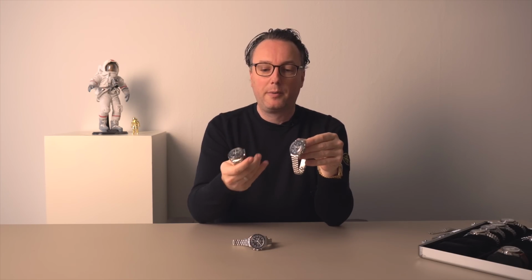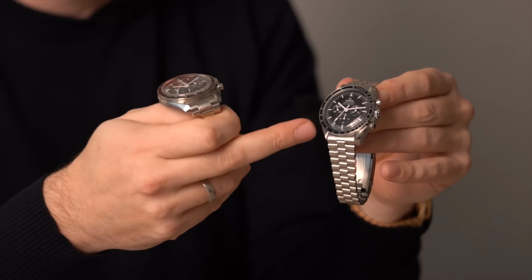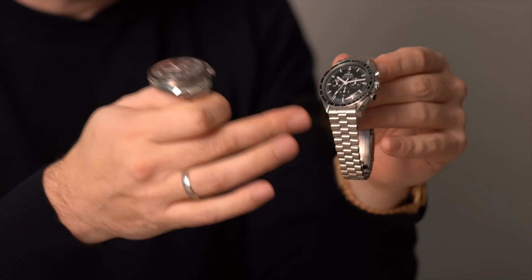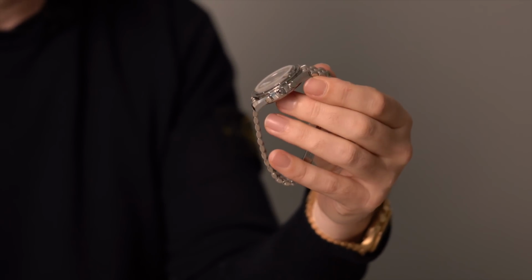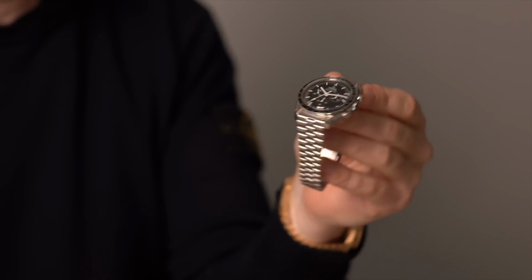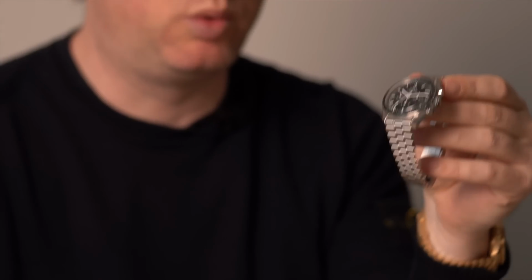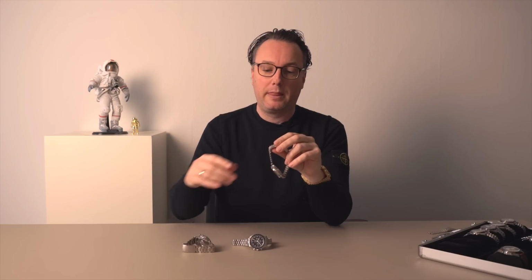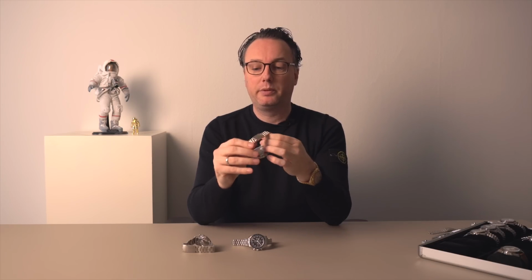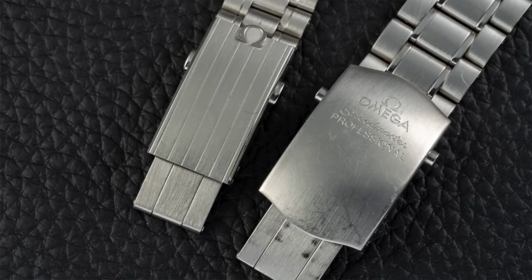It does fit. There's a little bit of play in there, so the case shape is a bit different on the new one. So you might need to file down the end piece of the bracelet a little bit, but it's easy. It's a beautiful bracelet, much nicer in my opinion than this one. It's not a bad bracelet, but I think the quality of this one is really, really awesome. Screwed links, like the later versions of this one, were also screwed. And the clasp is 15 millimeters wide instead of the 18 on the old ones.